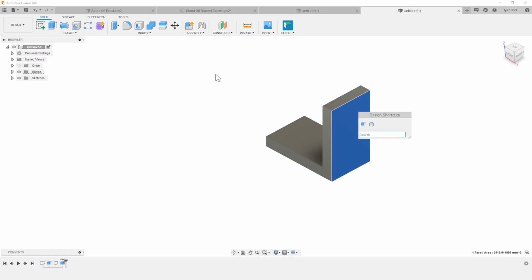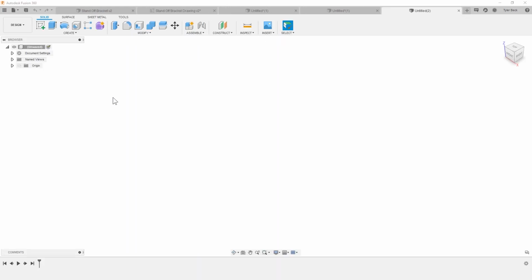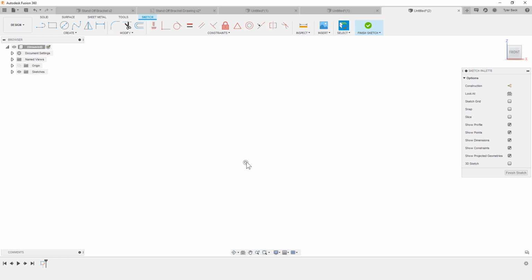So this is why giving the profile, your first sketch, some thought. Looking at this drawing, this is the profile I want to do, and I'm going to do half of it because we plan on mirroring. Okay, starting a new file again, new sketch, front plane. Okay, I'm going to keep the origin in the center. And we could do an offset, but I'm going to just sketch this rough shape just for the practice with the constraints.